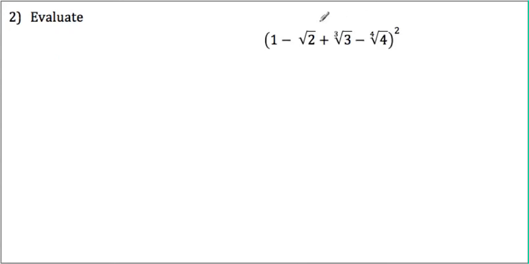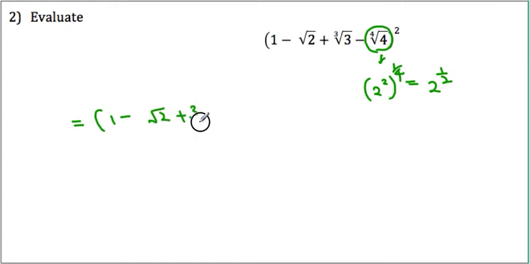Let's look at number 2 here for a second. Now we want to expand this one, but in fact, if you look into this one, this is quite nice because this, in other words, 4th root of 4, we can rewrite as 2 squared to the 1/4 power, which is equal to 2 to the 1/2 power. Then this in fact can be rewritten as 1 minus square root of 2 plus cube root of 3, but we have another square root of 2, so we end up getting 2 square root of 2 squared.